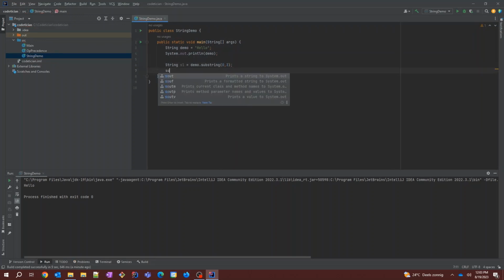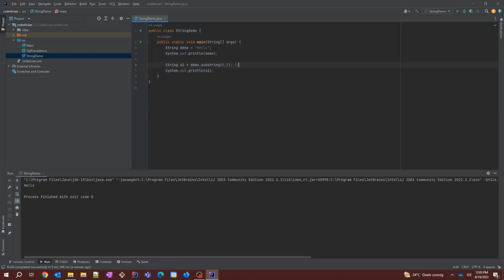Now let's display this s1. It should display hel. Let's run this. See, it is displaying hel because this 3 is the exclusive limit. So we don't take the third index, which is the second L.